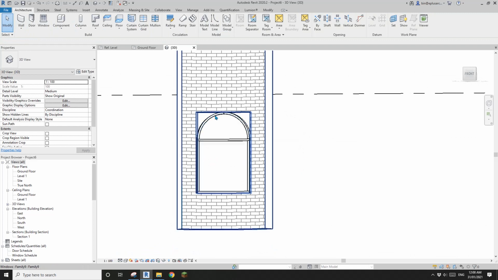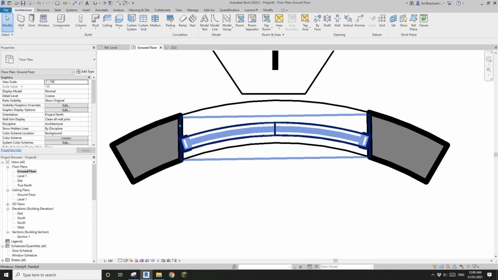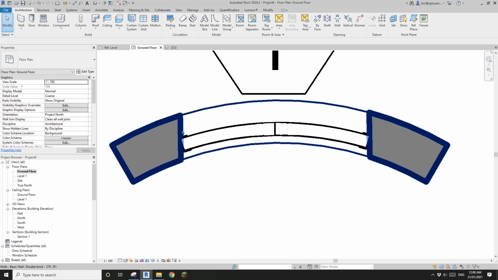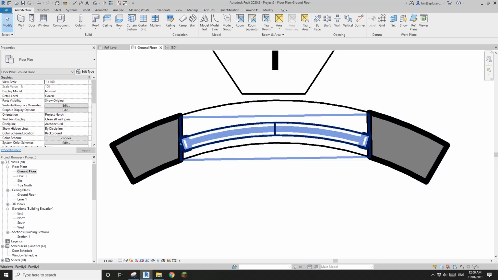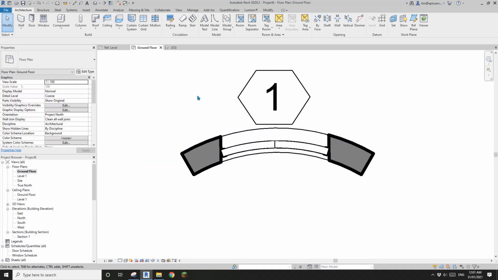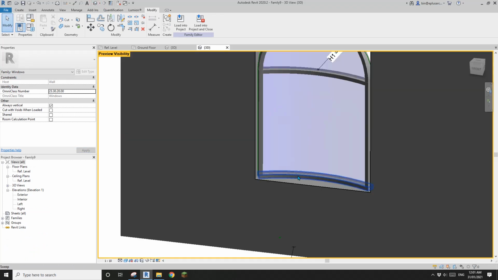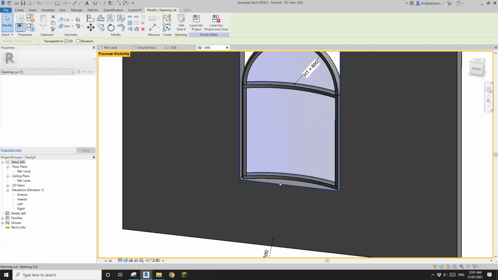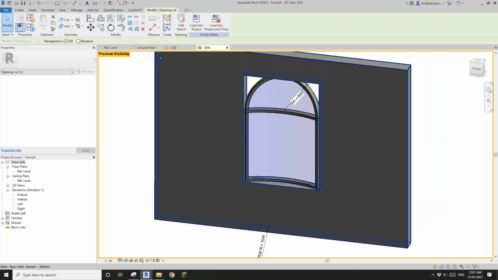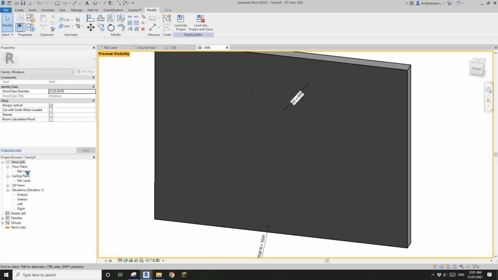So first see these two, and also the other one, so see the direction of the wall. It's cut like 90 degrees. It's not parallel to the edge of the frame, so we need to fix this. Okay, so let's go back to the family, and first we're going to delete this opening. So select this, then move the cursor onto the edge, and this is the opening cut, just delete it. Okay, so go to floor plan.